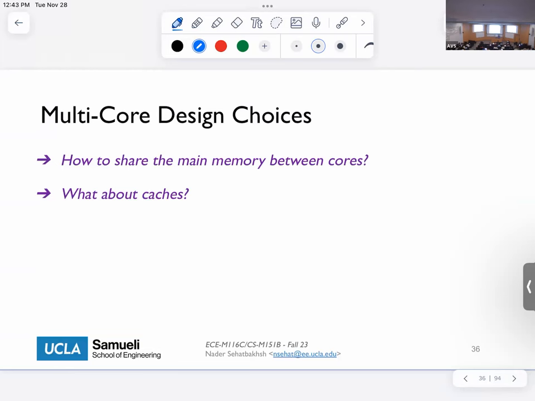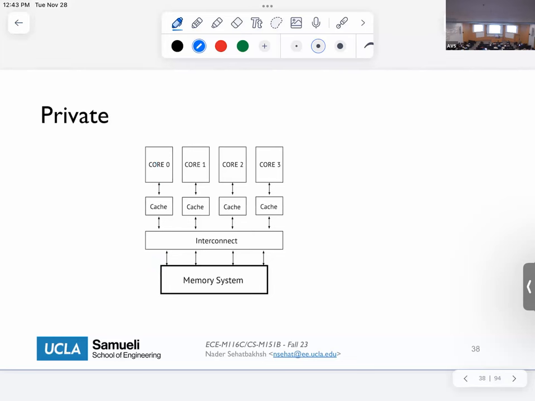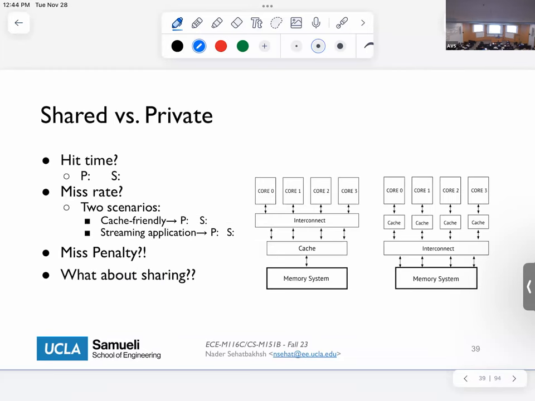So let's first of all talk about the design choices, that is, how do we actually structure the memory to be shared, and then I'm going to talk about those 2 main problems. There are 2 options that you can think about for the cache when it comes to multi-core systems. One option is that we can share the cache among all the different cores, okay? So we have one cache that sits between the cores and the interconnect and connects to the memory. Everybody can read from this cache and write to this cache, and we call this a shared cache system, okay? The second option is what we call a private cache system, in which each core has its own cache, and the other cores do not have a connection to this cache because this is an on-chip cache. And then everybody is connected to the interconnect. If they need something from the main memory, they have to go through the interconnect, okay? We call this a private cache system, okay? Everybody has their own cache. And of course, we can have something in between.